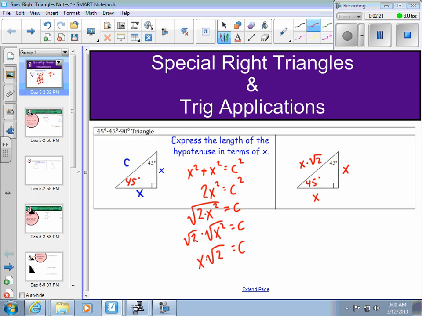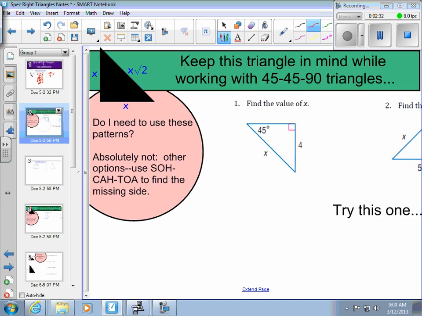This is just a quick way of coming up with that length. Some of you that go on later to do trigonometry will use this a lot more. We're just going to look at it now as a quick method of getting the length of the hypotenuse. Let's see how we can use that in some problems. On this first one, they want us to find out what that missing length is. We can use this 45-45-90 pattern to do it. Now, do you have to use these patterns? No, we'll look at some other ways you can do them, but once you know them, it's a nice, quick way of getting the answer.